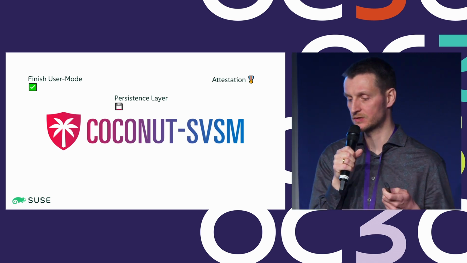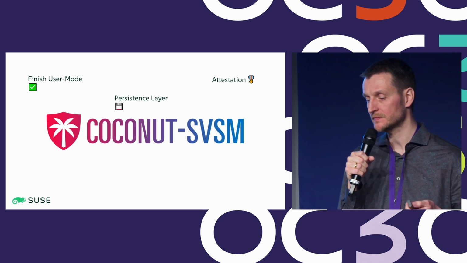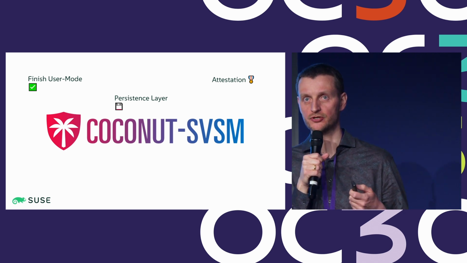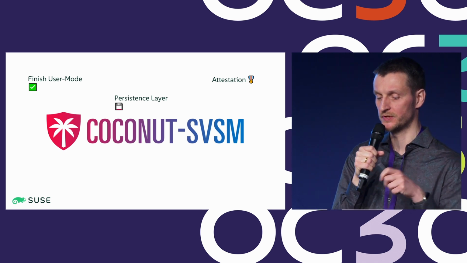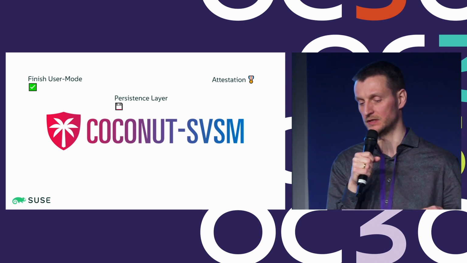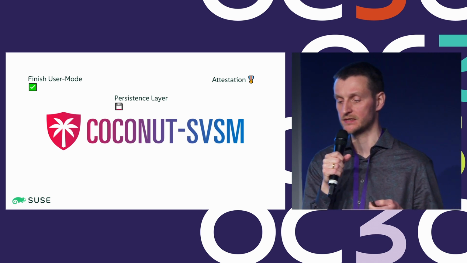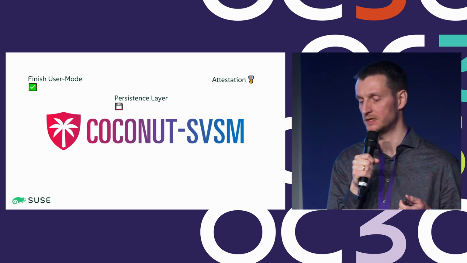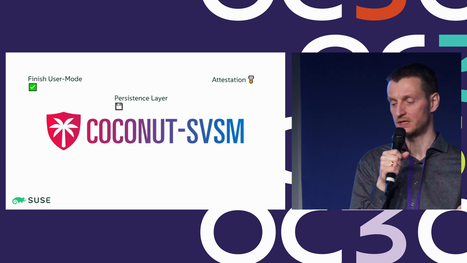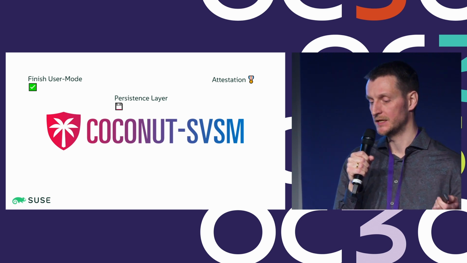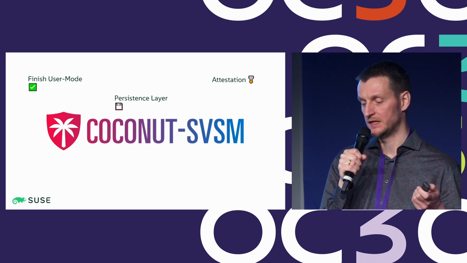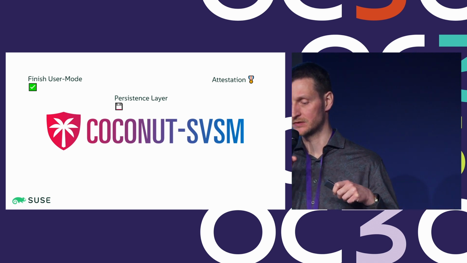Attestation is another thing that is currently under development. So the main goal of the attestation in the SVSM is to actually talk to a key server to obtain the secret for the persistence layer, to basically unlock the persistent data that the SVSM wants to access. There are two approaches here currently. Both use a proxy because the SVSM itself has no network stack, so it cannot talk to any remote key broker service.